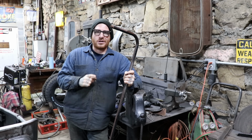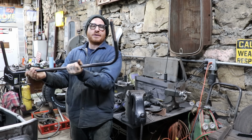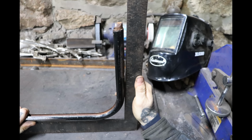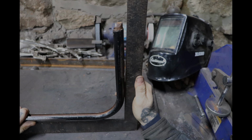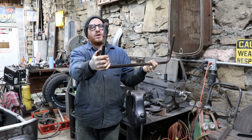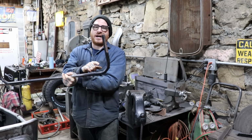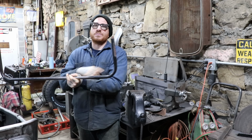Well, as we were about to start cutting our plywood, I kind of just stood back and looked at the windshield frame, and I realized that this side was really bent. It wasn't 90, it wasn't anywhere close to it. You could see it from a mile away. This other side was not great either, but when we put a square on this side, you could just see how far this side is bent in.